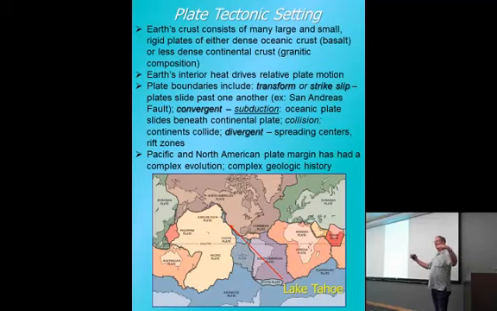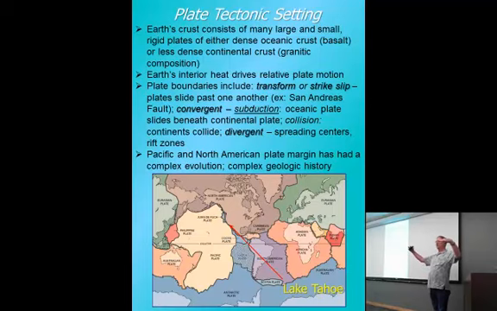Where they come together, two things can happen. One plate can go under the other plate like this. We call that subduction. It's usually a denser material, like the very dense ocean floor basalts, that will go under the continents. That's subduction. And what happens right above this zone of subduction is volcanism. There's extreme heat as the subducting slab goes deeper into the earth and begins to melt, and it rises and makes its way to the surface.